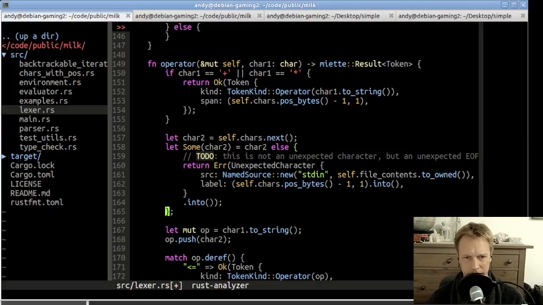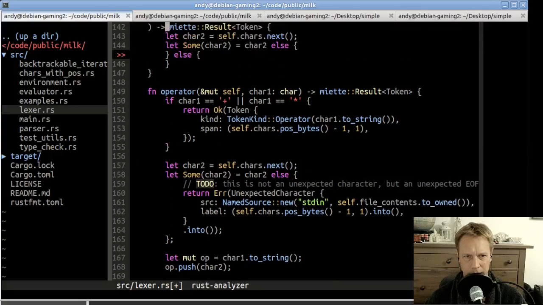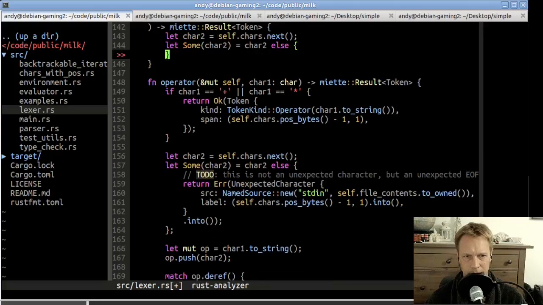So yeah, we can do the else part. In this case, it turns out that it's not valid because we don't actually handle less than or equal yet.